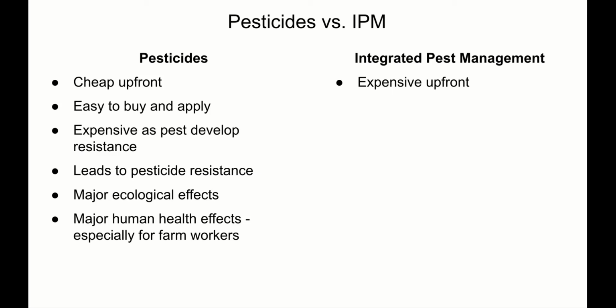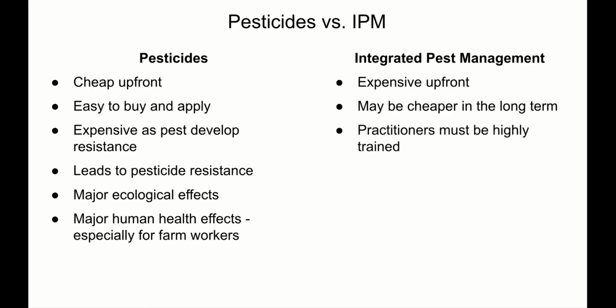After going through all of those different integrated pest management techniques, I hope you got a sense of how complicated integrated pest management is. That complication comes with a cost. It may be cheaper in the long term because you're not relying on more and more pesticides. And once you get a good integrated pest management system going, it really pays for itself. And it doesn't take a lot of financial input to keep it going.